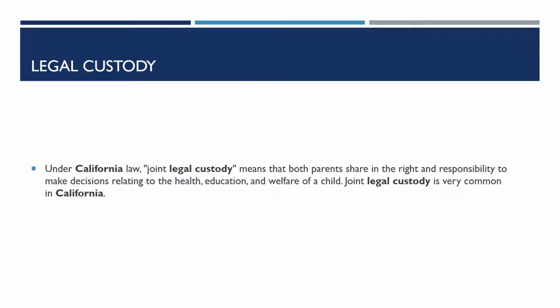Most parents in California get joint legal custody. That means they have to work together until the child turns 18 or graduates high school. There are instances where one parent would get full legal custody. In those situations, the other parent either has a history of domestic violence, drug addiction, prison, something that disqualifies that other parent to be shown to be able to make those important decisions for the child moving forward.